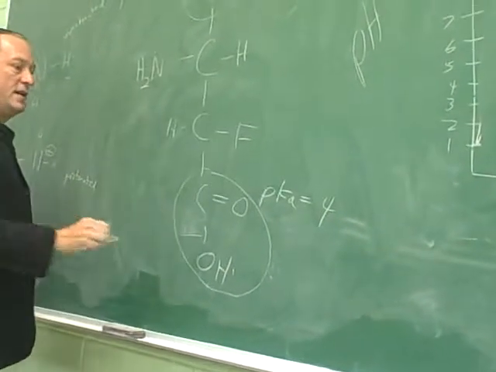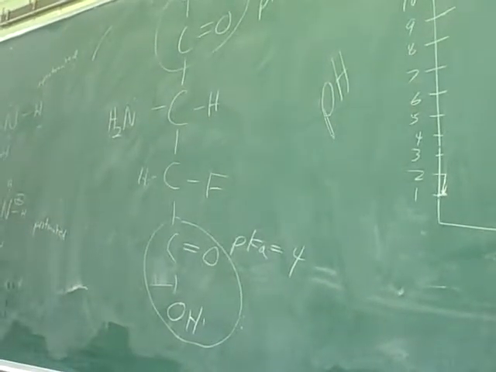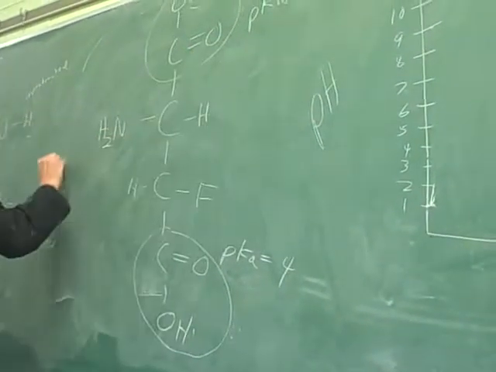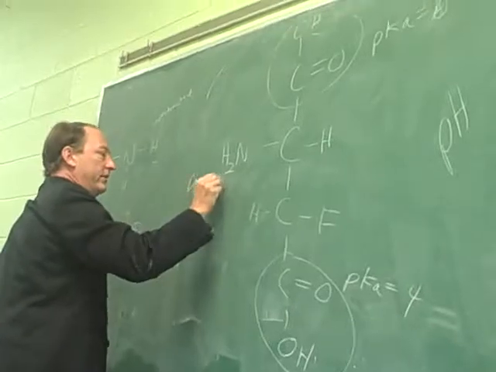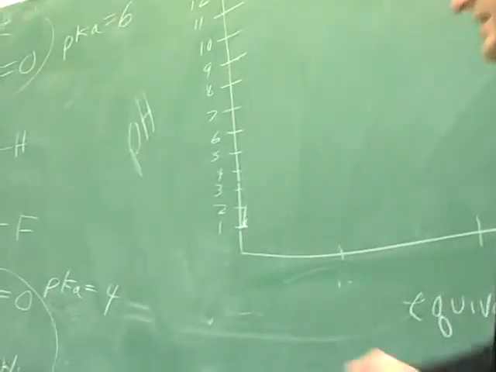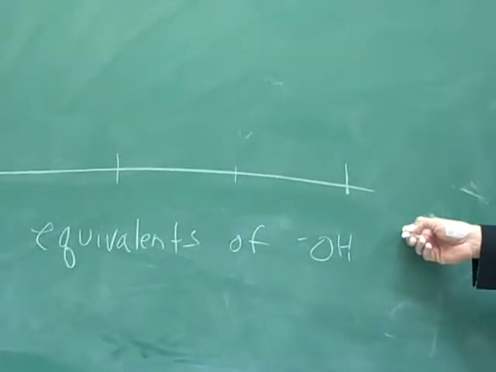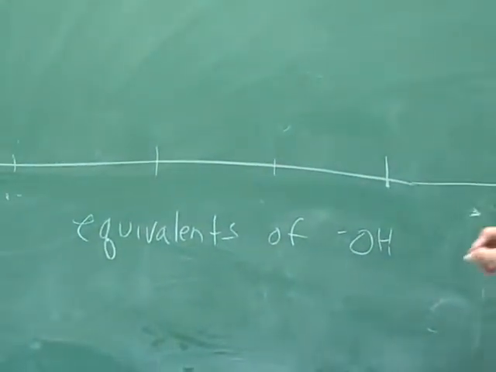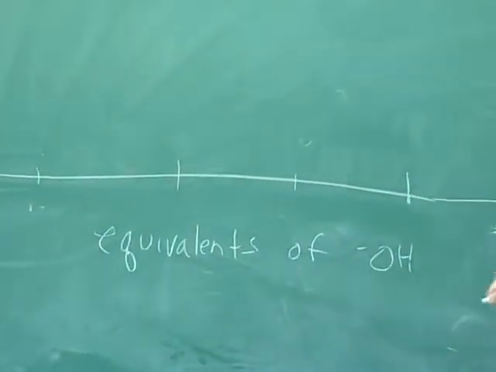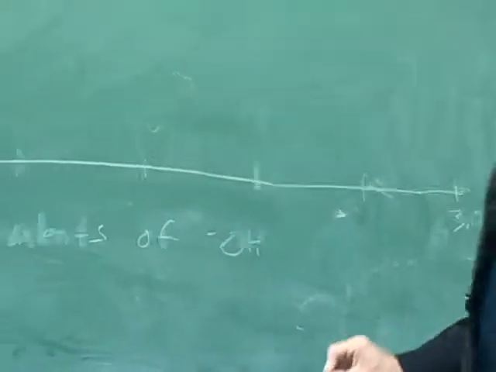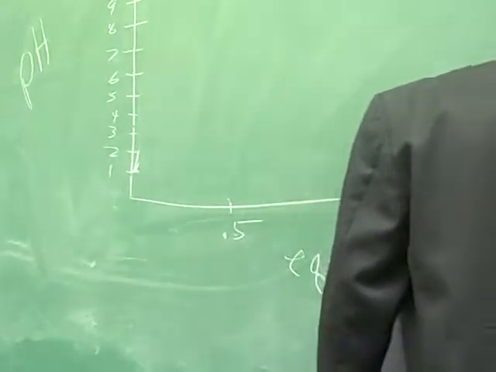Say I had this compound over here. Now I have 3 ionizable groups, right? So that means I need to have given you 3 pKa's: pKa 4, pKa 6, and we'll say pKa equals 10. Since I have 3 ionizable groups, how many equivalents of OH is it going to take? 3 equivalents. That's it. So I need to go up to 3 in this case, because there are 3 ionizable groups. I need to have 0.5, 1, 1.5, 2, 2.5, 3.